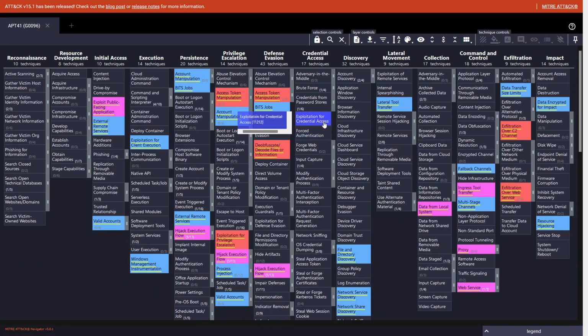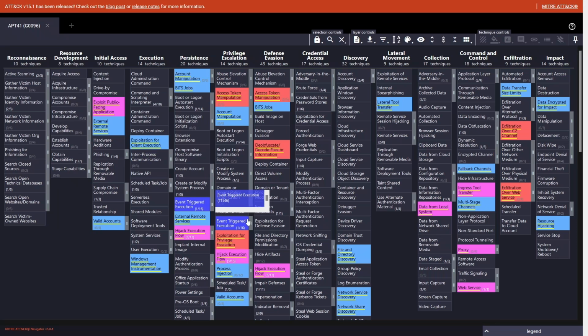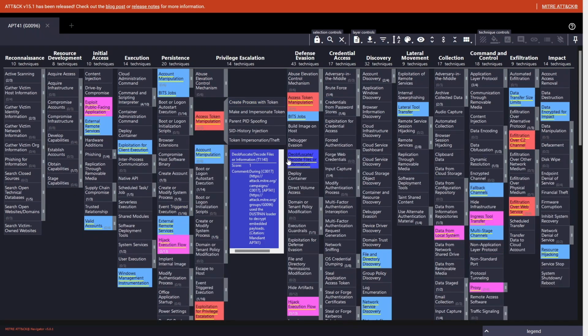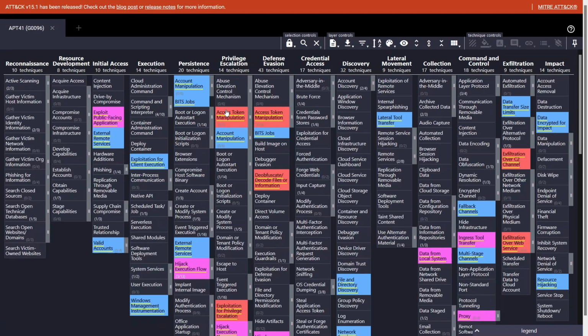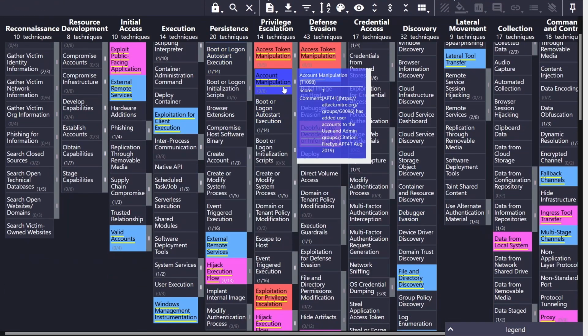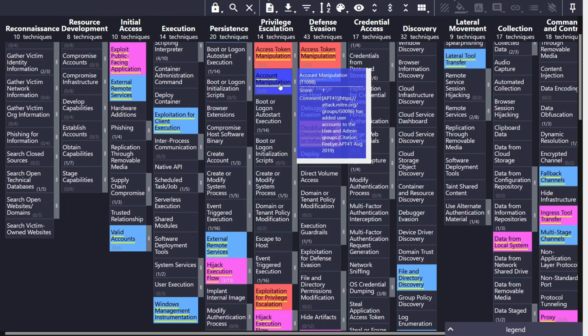But you may be asking yourself, well, why on earth are some color coded pink, blue, red? Well, if you open this up here, you can see that right over here, it says 0 out of 5, or has a score of 1.